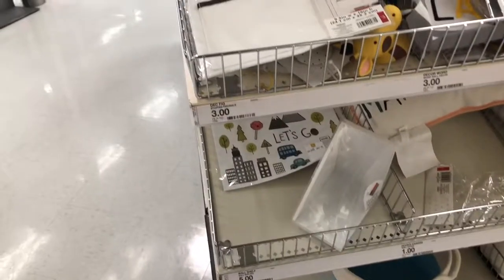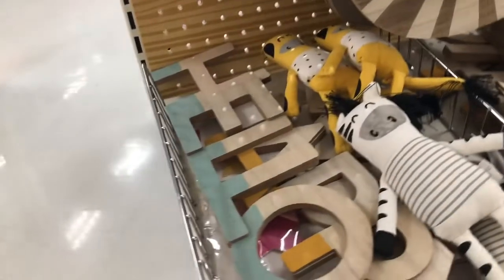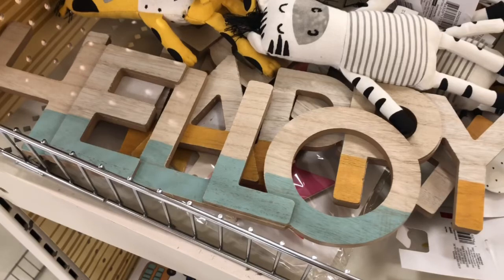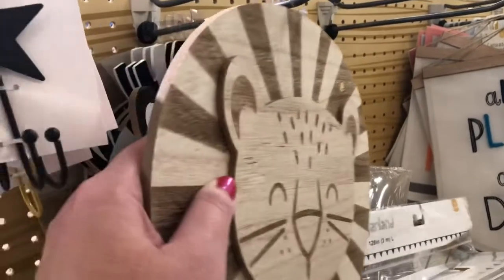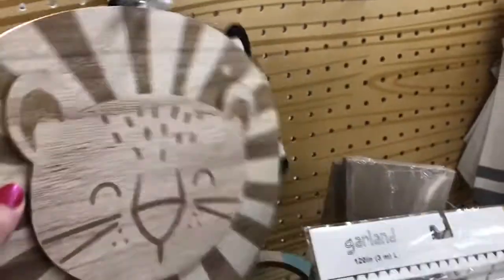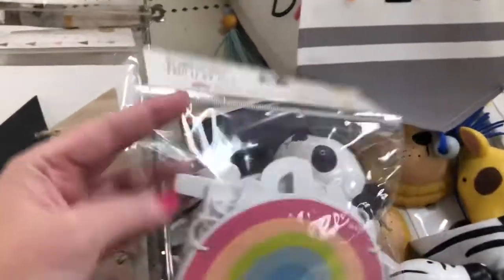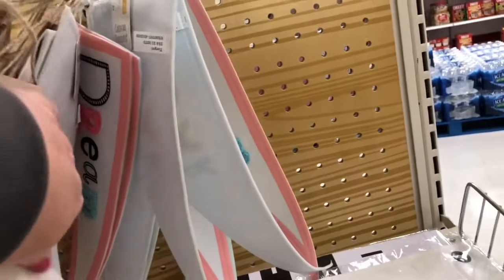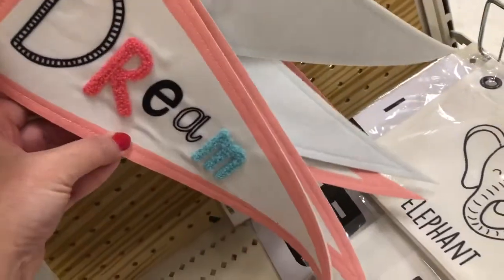And then on this side, inside it has this hello wooden sign. They also have a wooden sign that says happy. It seems kind of like a kid's section to decorate a kid's room. It has those little stuffed animals and these animal vases that you can hang on a wall. And of course, banners. One says dream — I thought that one was cute. And roar.